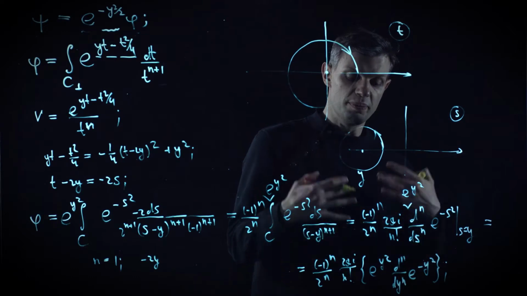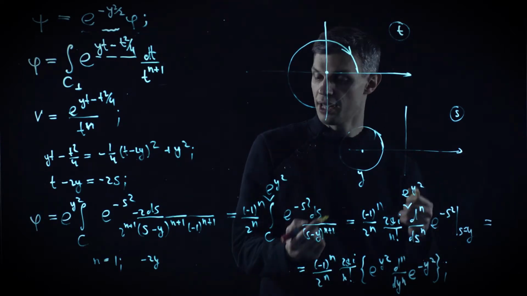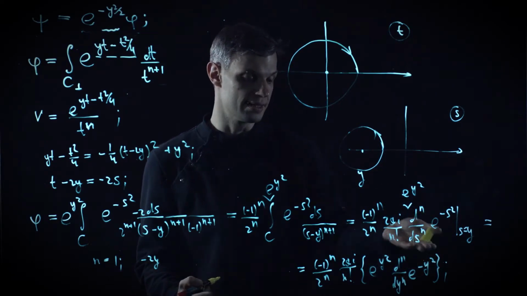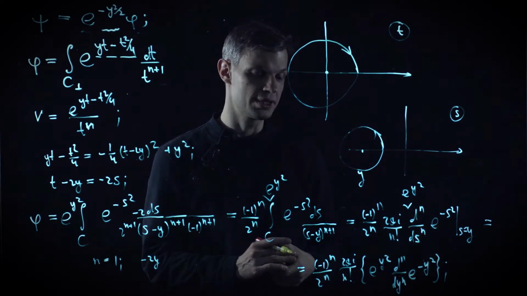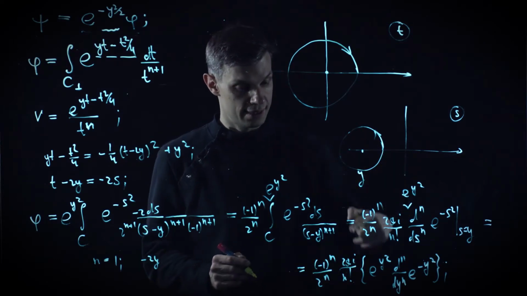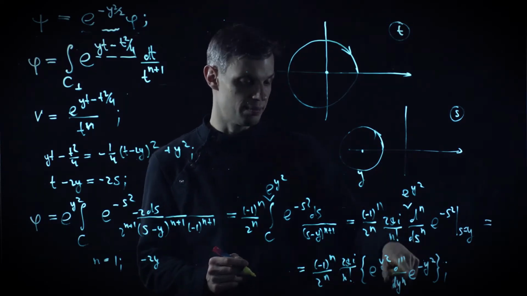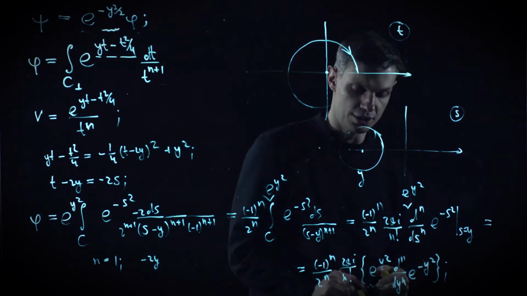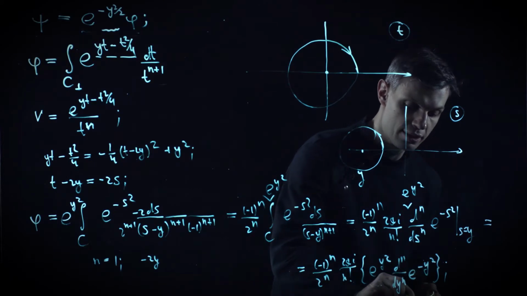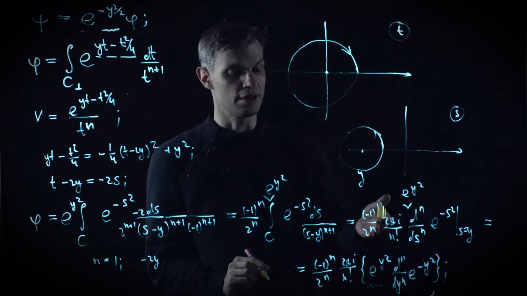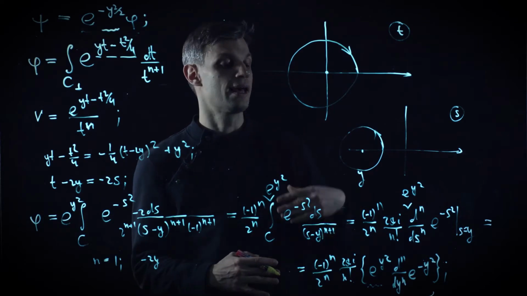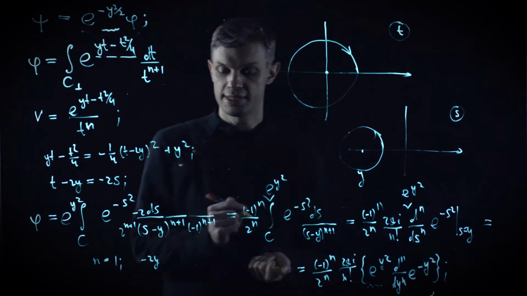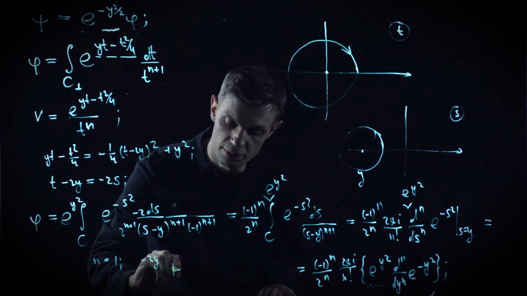The same situation will repeat itself for n equals 2. We'll have some kind of polynomial, this time of the second degree, because we'll have to differentiate this exponential, e to minus y squared, twice. But again, this second degree polynomial will be multiplied by this exponential, and this exponential will always cancel with the prefactor exponential. So we come to the conclusion that the expression in the curly brackets is always an nth order polynomial. In fact, there is a special name for that kind of polynomials. They are called Hermite polynomials.